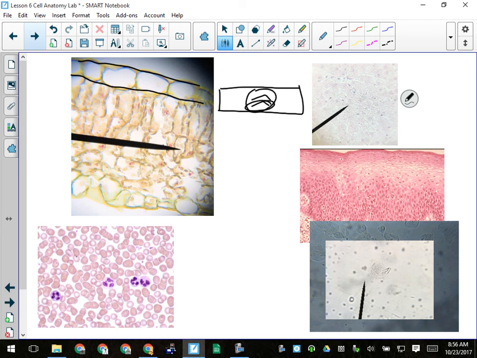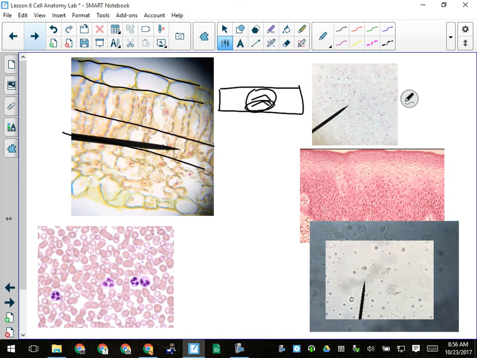The cells you want to be labeling are the ones that are here. There's 2 layers of them in the palisade layer. The cells are very rectangular in here. You can see them quite clearly. You can see some nuclei, they're pink. They stain pretty well. See the little gray kind of oval shaped things? What do you suppose those are? No, they're grayish green. And they're big, and there's lots of them, so you should be able to see them pretty easily.